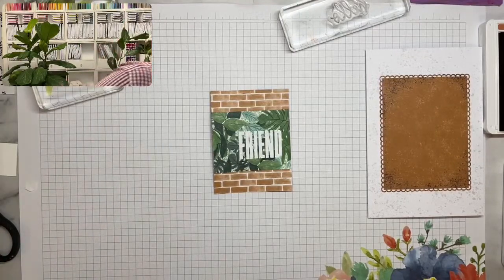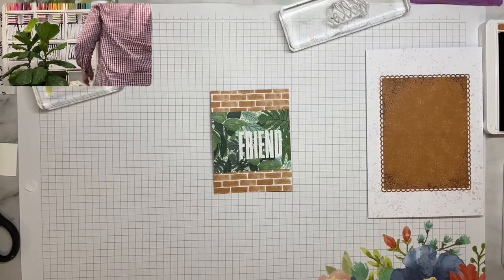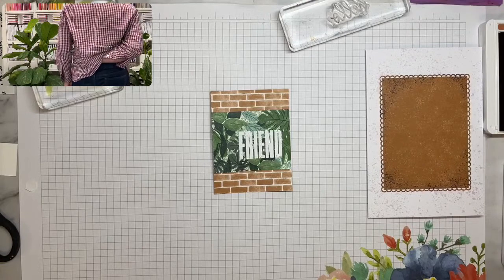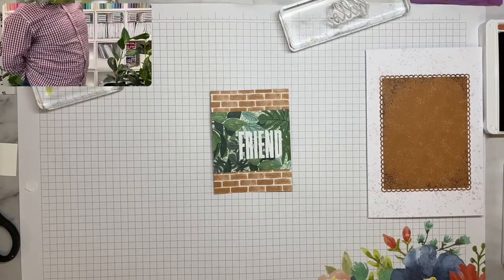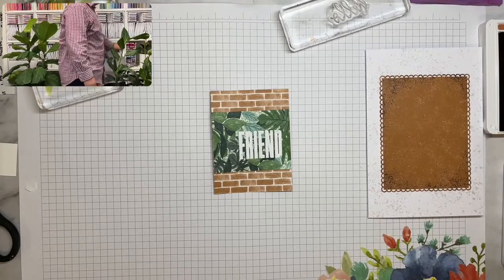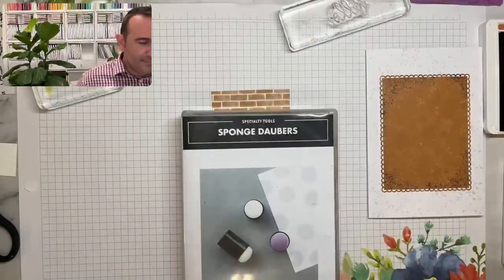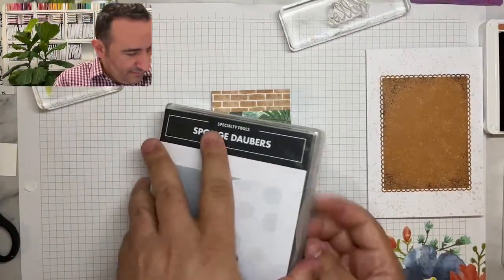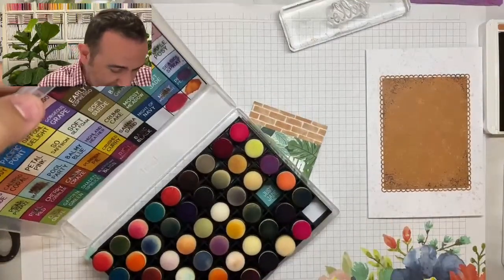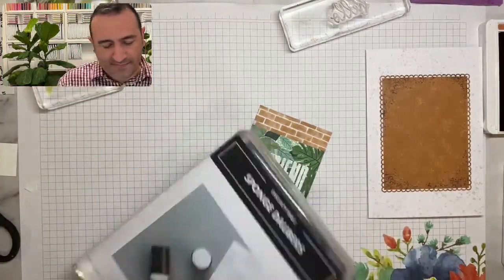I'm going to get some Evening Evergreen. It's the same thing I thought of. Oh, it's already here. And I'll get some sponge daubers. Now, do we have an Evening Evergreen one? I don't think we do. Let's just use this one.